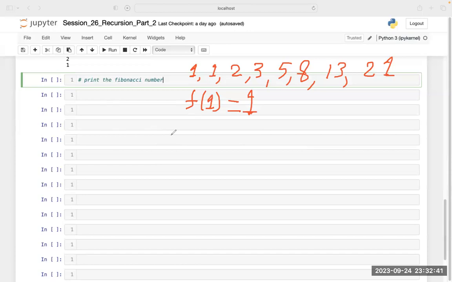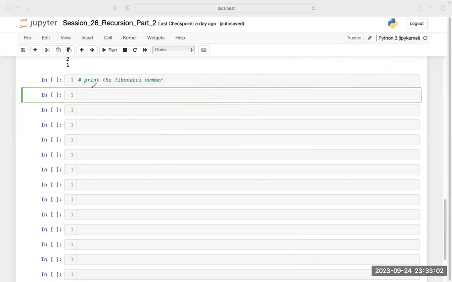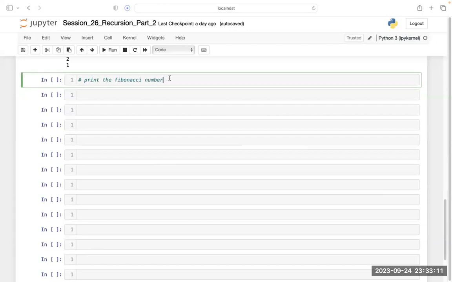Now, let's first write the code of this, then I am going to explain you further. Let me write the code first. So, print the Fibonacci number.